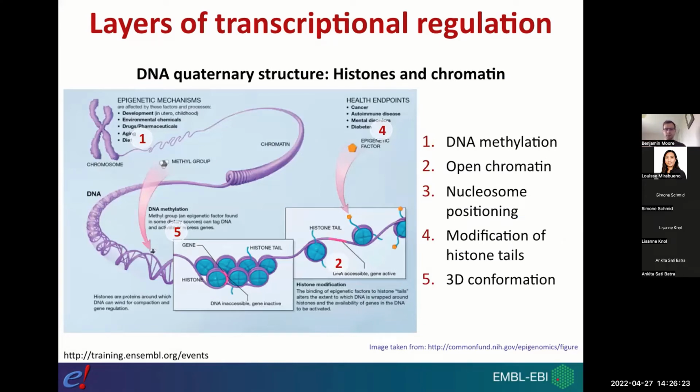So we already thought about DNA methylation as one level of transcriptional regulation, but the transcription can also be regulated by a number of other factors. So the conformation of the chromatin itself can lead to activation or deactivation of transcriptional activity. So in our textbooks, you can see here, for example, the chromatin is normally wound in a very uniform and regular picture.